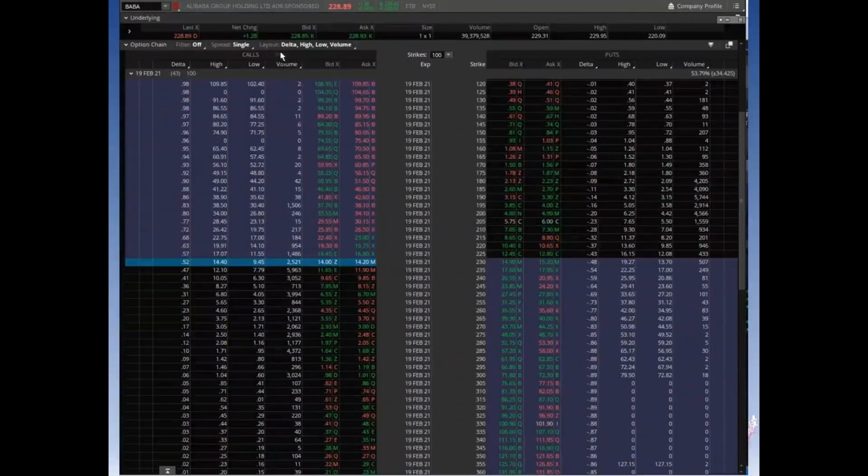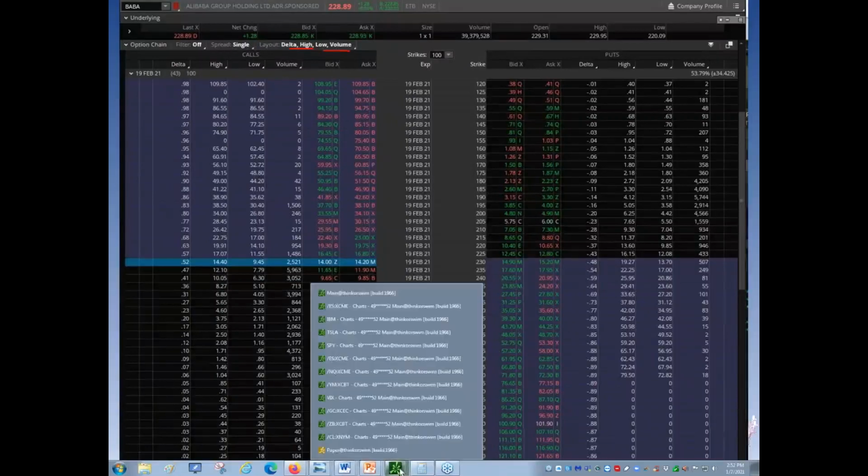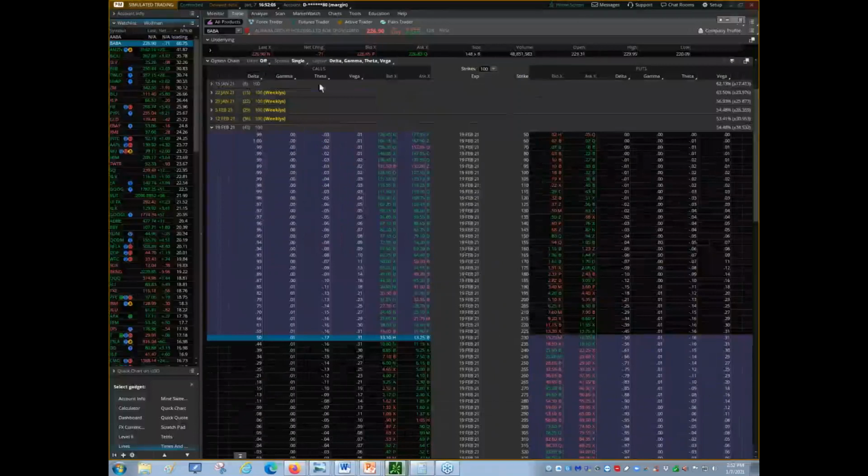Now, you can click over here and go to the high-low volume to see that there is good volume and open interest on something like BABA. That is definitely a possibility. But what I usually have is the option montage setting up where we have the regular option montage with all of the Greeks. I don't usually switch back and forth from the main page like this, but I tried to take a screenshot of this before the close, because the markets will get wider after the close.